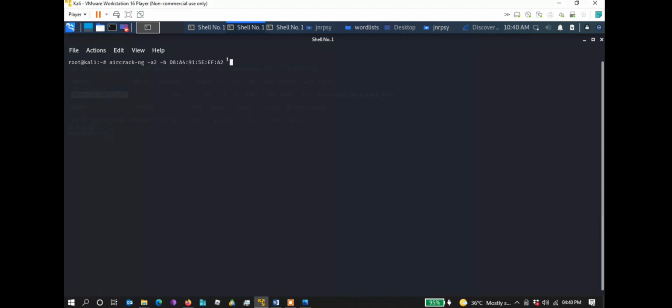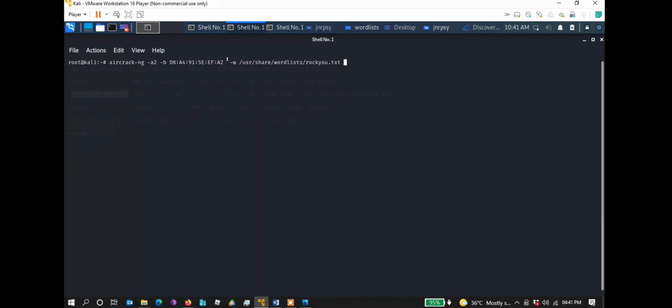Okay, and then now we need to go for our word list. Our word list, I believe rockyou should be in this folder, the share, I think wordlists. Is it wordlists? Yes. rockyou.txt, right?